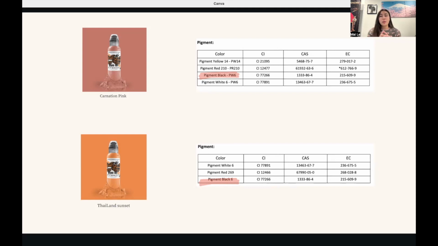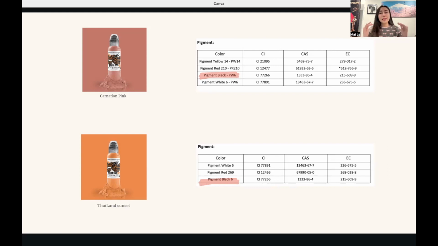Honestly, I try to pull up other pigment brands' material data sheets, and it's just so hard, because they only give you a blanket list of ingredients of colors that could be in all of their colors.